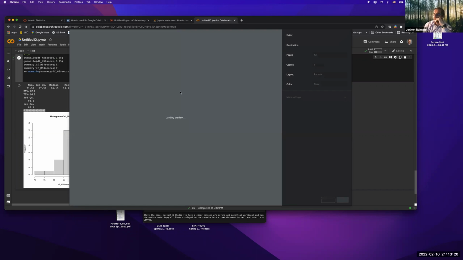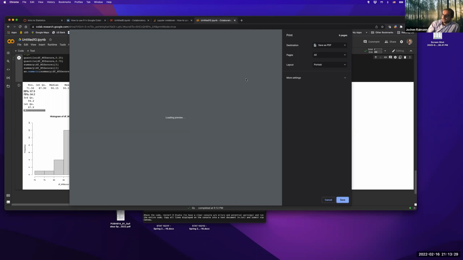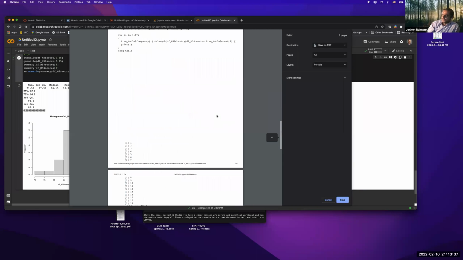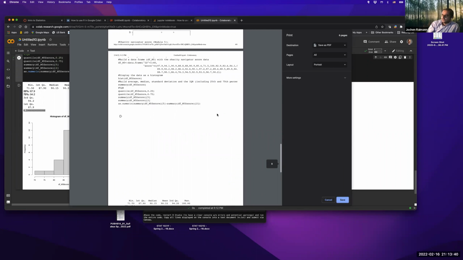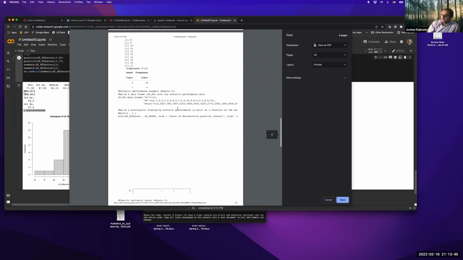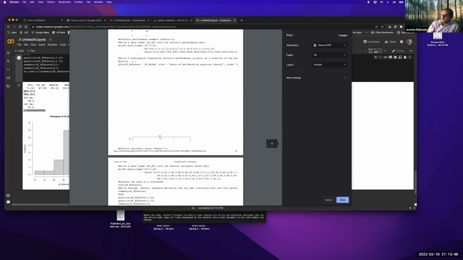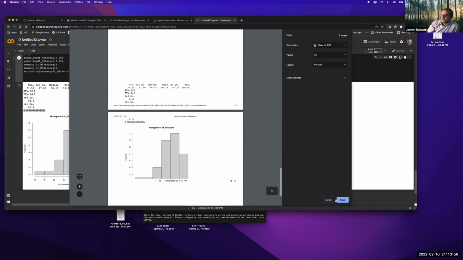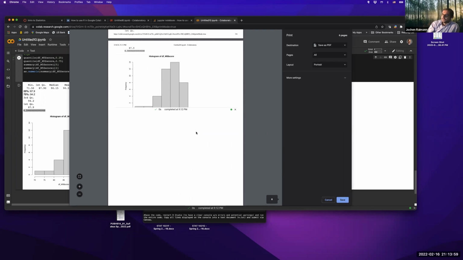You basically can print this now in Google easily. In Google Chrome, for example, you can do this easily with save as PDF. It takes a while to load. Here you see all these outputs shown. Not really nicely shown, I have to say that. They're cut off. It's not really nice. Okay. But if you show me that you have run this in Google, that would be sufficient for a submission.